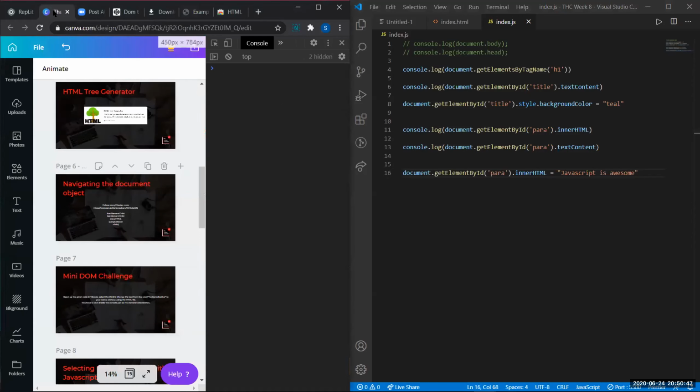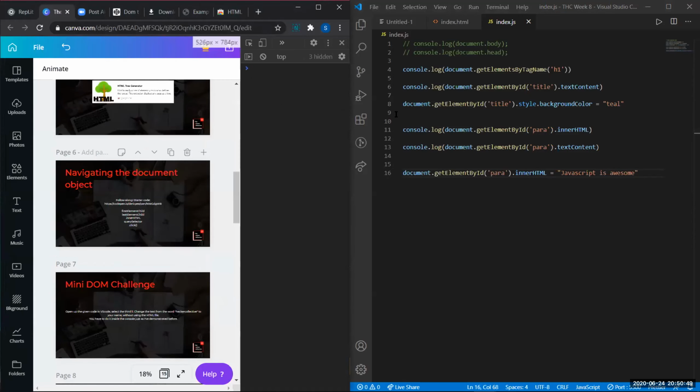It doesn't really matter to us. And also, guys, to share, you don't need to memorize all this stuff. You can refer online. Just need to know how to use it. Just remember document dot something.